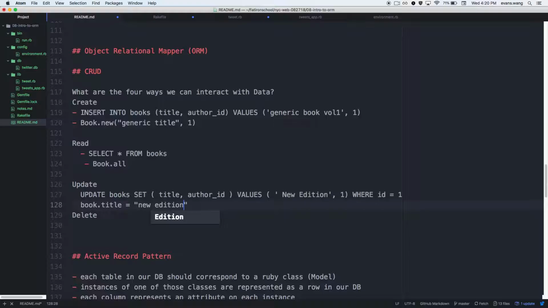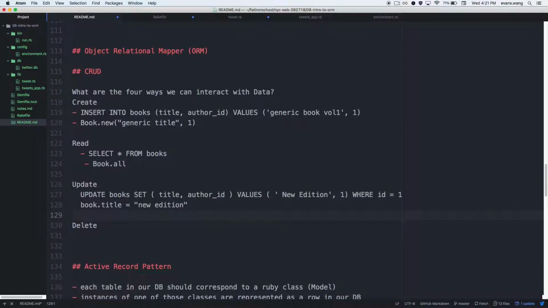That wasn't very hard, right? I'm just resetting that value. Yeah? Are you there? It's me. Just really quick, when you update in a database, if you're not updating the author ID, do you still need to put it in there for set? No. That was just me being silly.